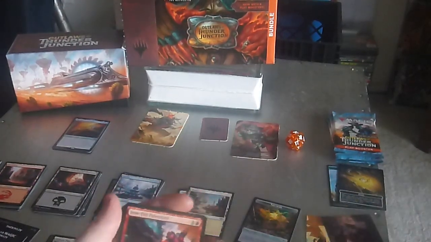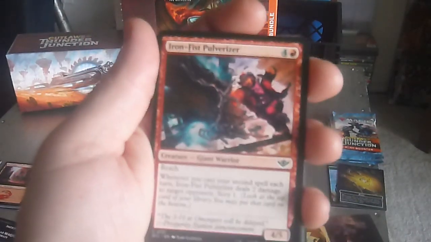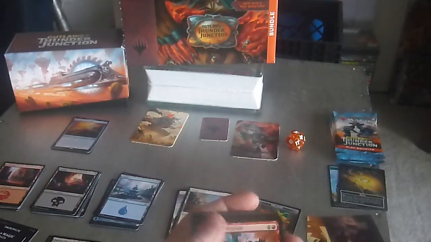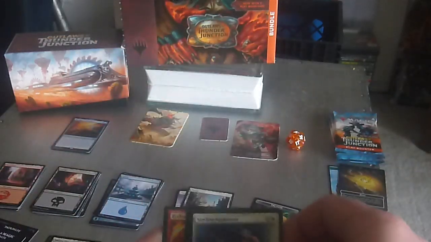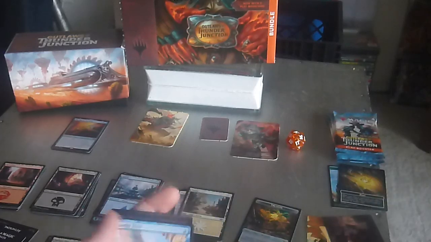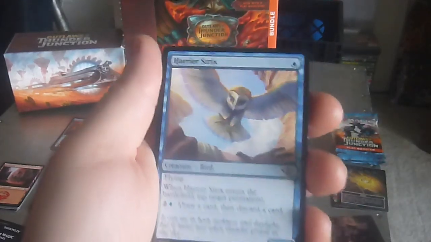Take Up the Shield, we already talked about. Iron Fist Pulverizer, we've already talked about. The Sterling Keykeeper, we've talked about already. Harrier Strix, we've already talked about.